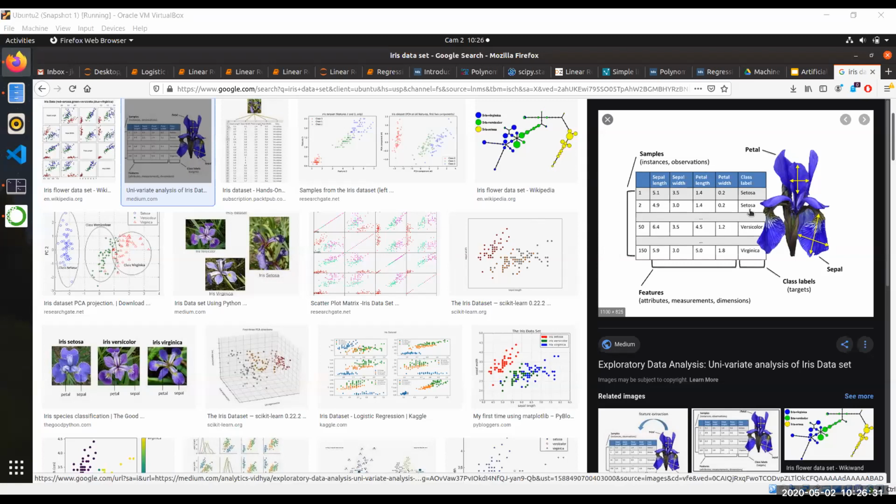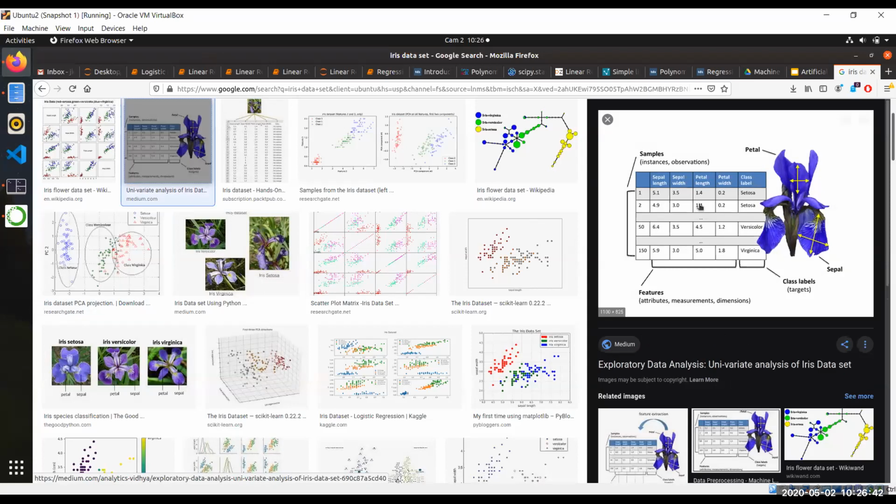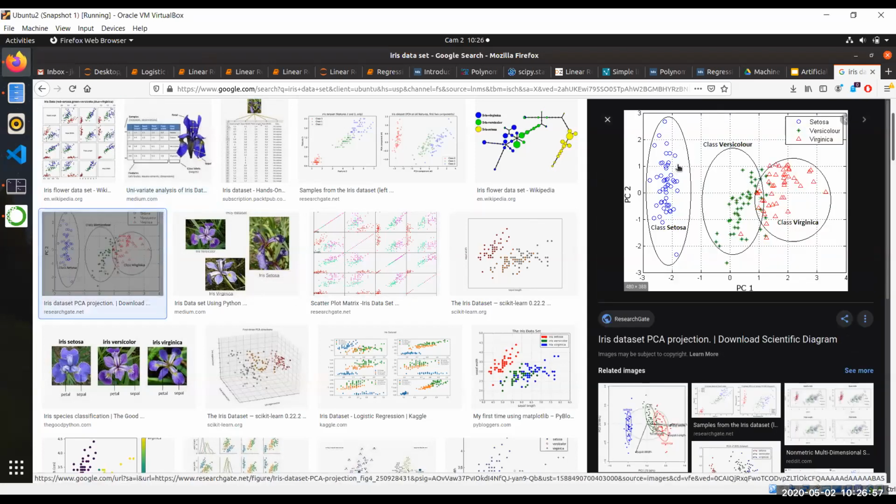So for the example I was giving with the iris dataset, you might have all the data labeled like it is here, more like the final result of what class it falls under. But now, when you have just the raw data and you have to classify it separately, and you don't know which one falls to which one, then in this case it will be unsupervised because you don't know which class each one is falling in.